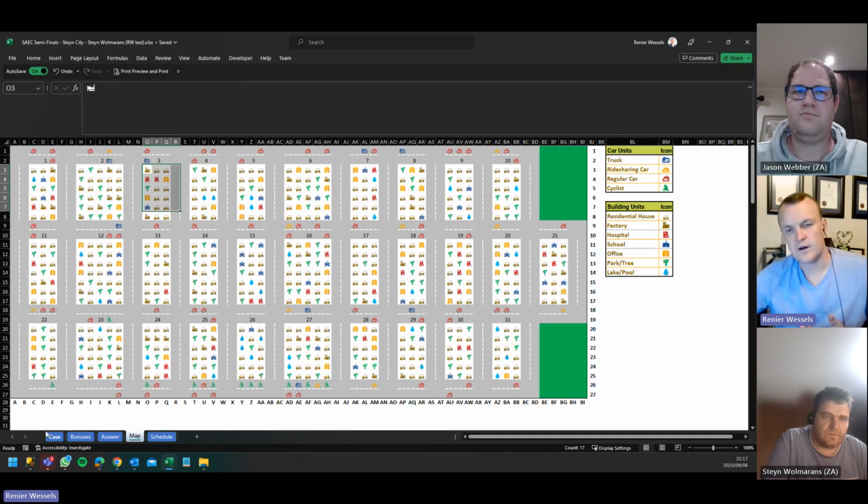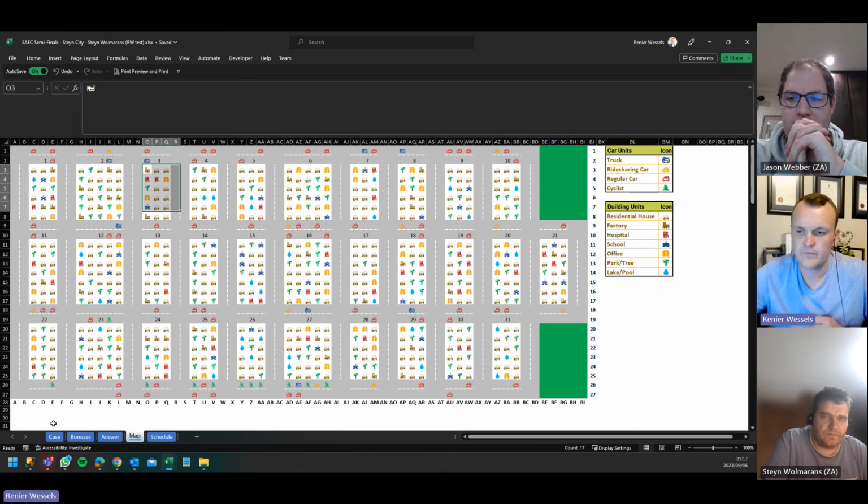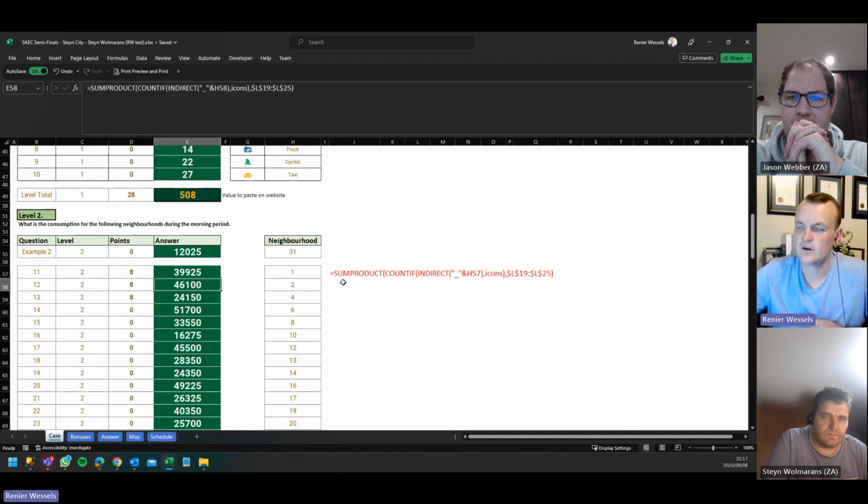So levels 3 to 5, I did with the same formula consistently throughout. I used the SUMPRODUCT concept throughout, because it basically gives me the count of each of the buildings, and then all the kinds of the icons, and I multiply it by the corresponding values.